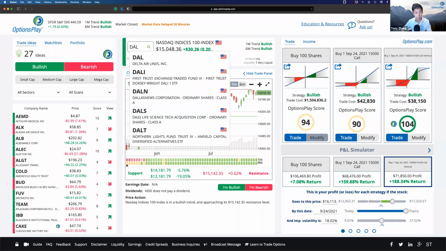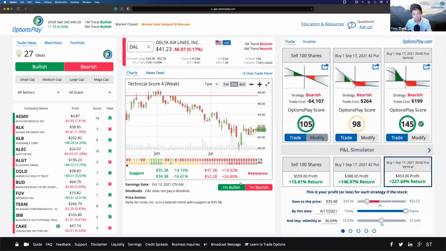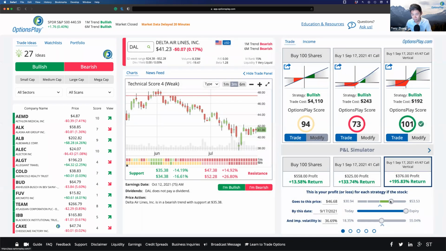If we go back to Delta Airlines, and let's say I was to buy this September $41 call option, but the stock reaches $43 relatively soon, let's say in the next few days, as you can see, I can still make money on this trade if the stock rallies substantially. It hasn't reached my break-even price, but it does so in a very short amount of time. You can take advantage of that, sell your option and make that profit. So it is possible to make money before the break-even point, but only if the stock makes a big move in a short amount of time.